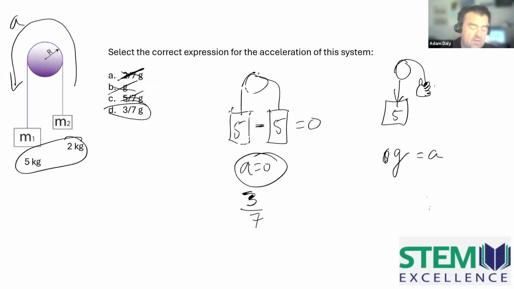We need something that's a competition. If the masses are the same, it's 0. It doesn't make sense that it would be only mass 1. It doesn't make sense that it would only be mass 2, but it does make sense that it's mass 1 minus mass 2, because that's what contributes to the acceleration. So for problems like this, even if you can't think of the entire solution, working out what is a good idea even without doing a lot of math helps.